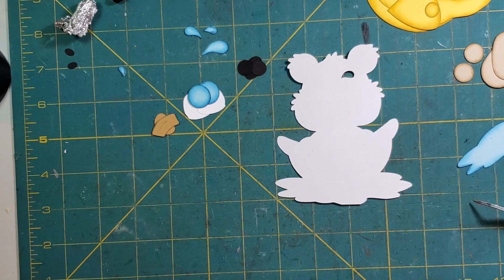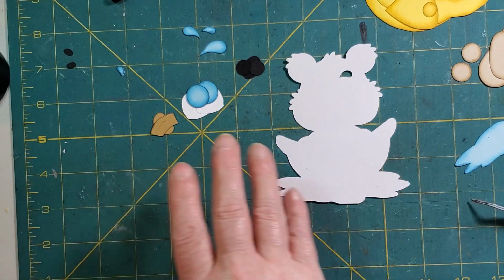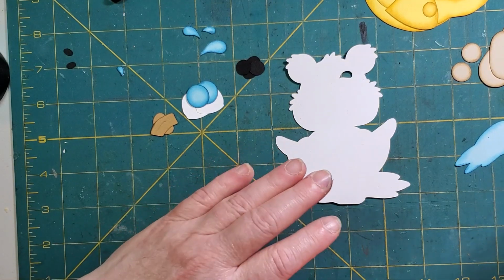I have everything sorted out this time, and actually maybe a little bit more organized. I'm going to be doing the Bear with Rain hat, again from Cuddly Cute Designs. This background piece is cut at 3.767 wide and 4.475 high, just to give you an idea of where we're at with sizing.